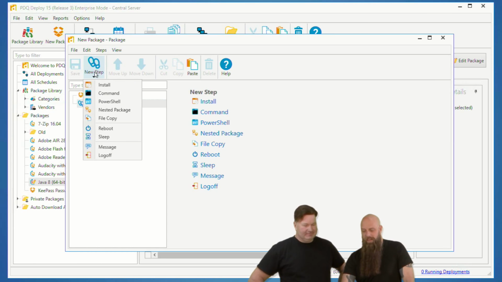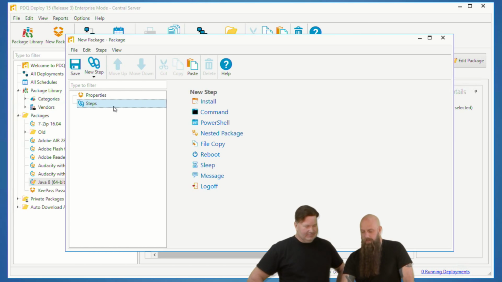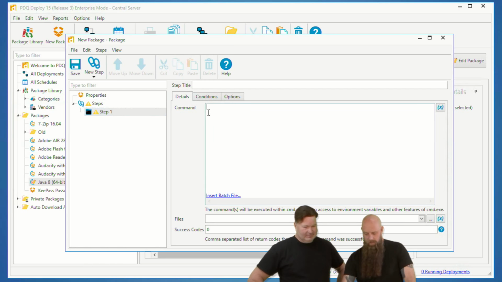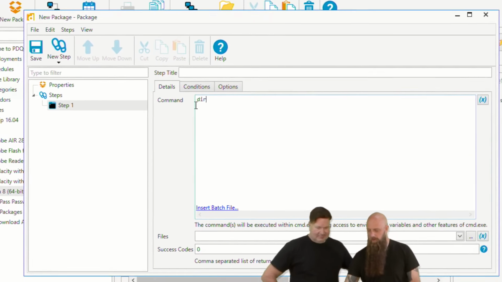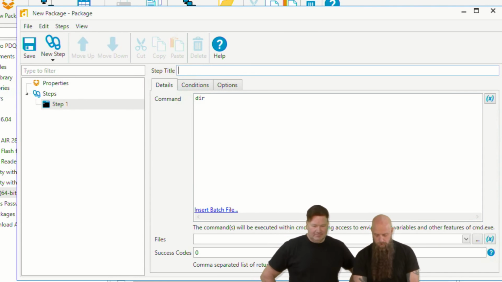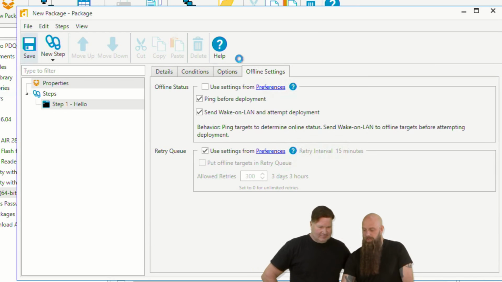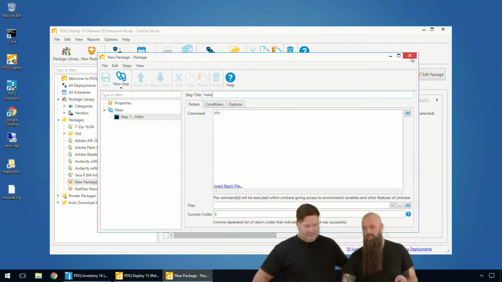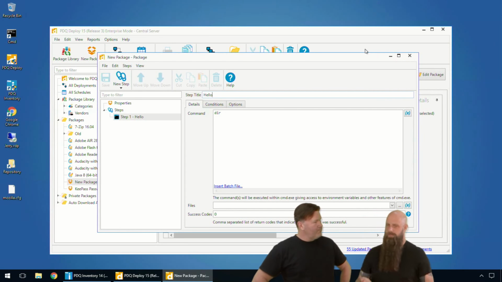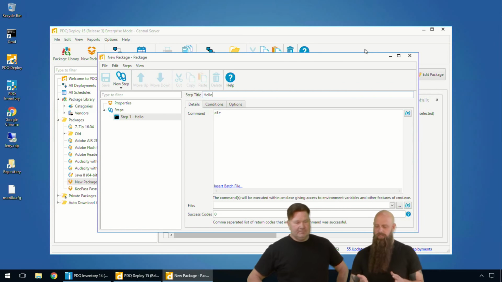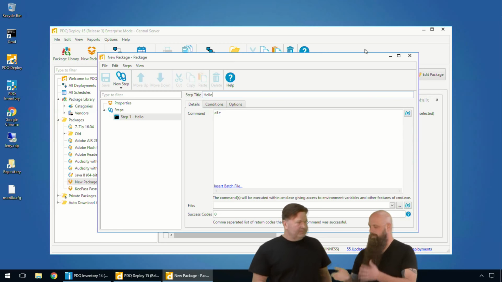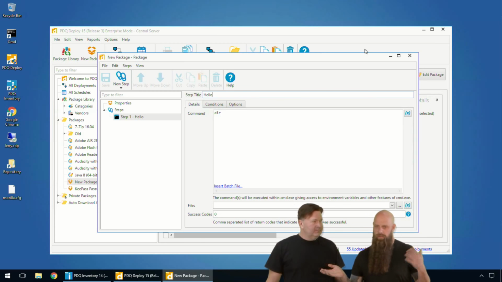You just have to have a step. You could do just a quick command, and then just run something like dir or something that's just hello. It doesn't matter. Basically, what you're doing is you're setting this as a schedule, and there's a collection for offline computers. You could say if there's a computer that's offline, send this every hour or something, and just wake them up. So that's how I would attack it.